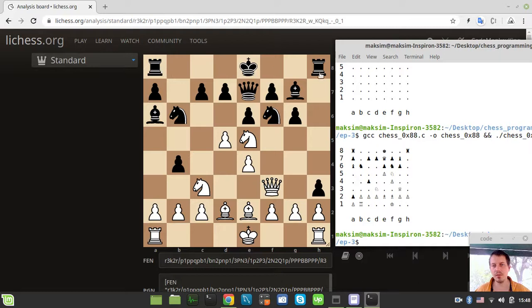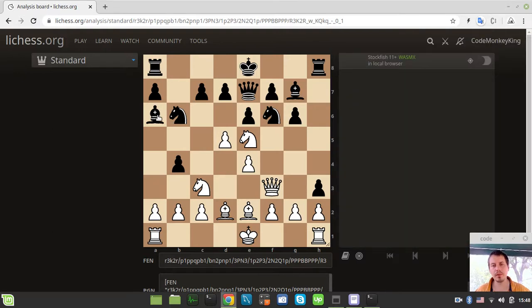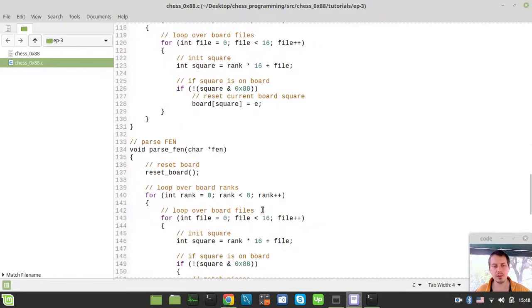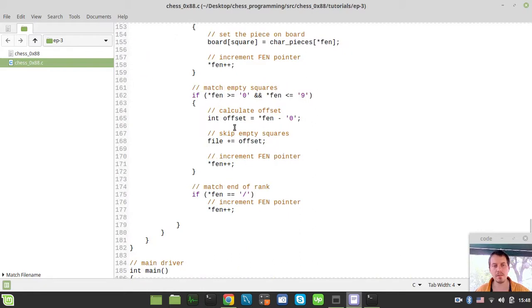You see, the first three lines match perfectly well, but starting from this line we got a shift one square to the right, and that happens because if we have a piece on a square before we're supposed to be adding our offset, everything is going fine. But if we don't, in that case we need to decrement file by 1. So let's say file equals file minus 1, or just file minus minus as the shortcut. So we need to match this sort of case within matching the empty squares.